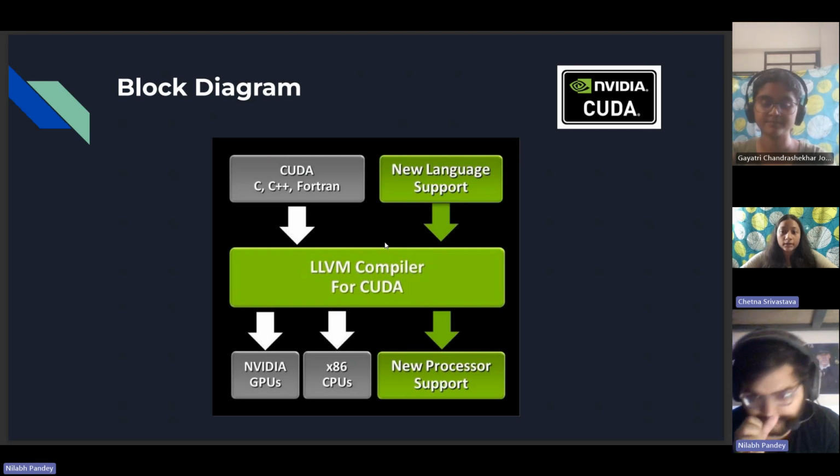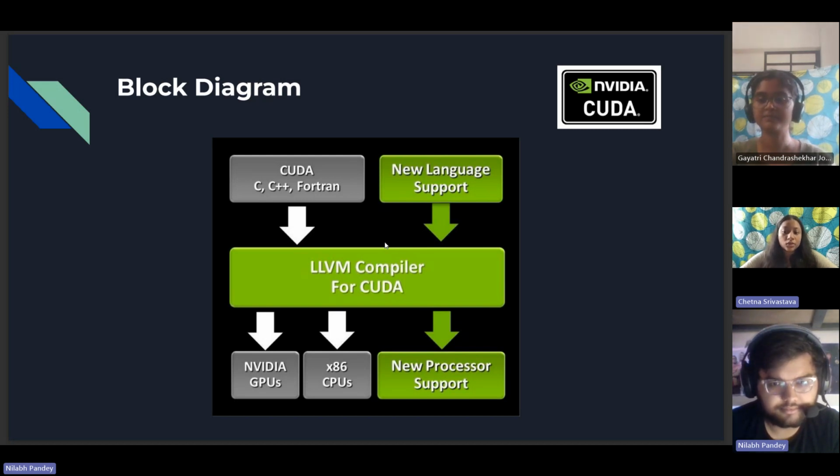The backend of CUDA optimizes the CUDA LLVM backend, which generates machine code that can run on NVIDIA GPUs. GPU code generation: the CUDA LLVM compiler generates two types of code, device code and host code. The device code is the code for the GPU, and the host code is the code for the CPU. Device code runs on the GPU, while the host code is responsible for setting up GPU execution, transferring data between CPU and GPU, and managing overall execution flow.